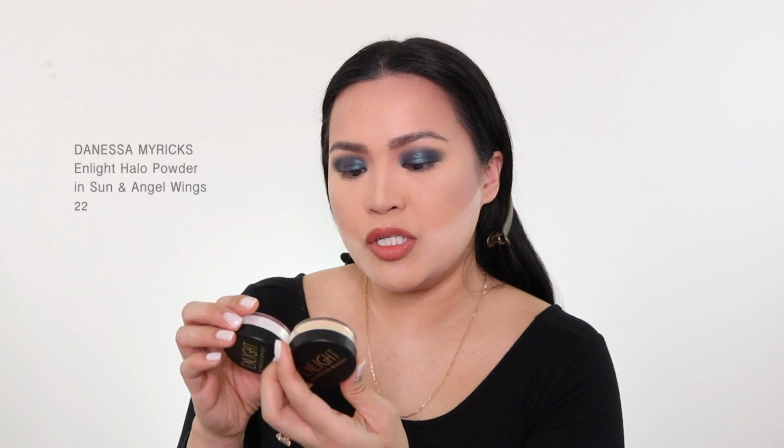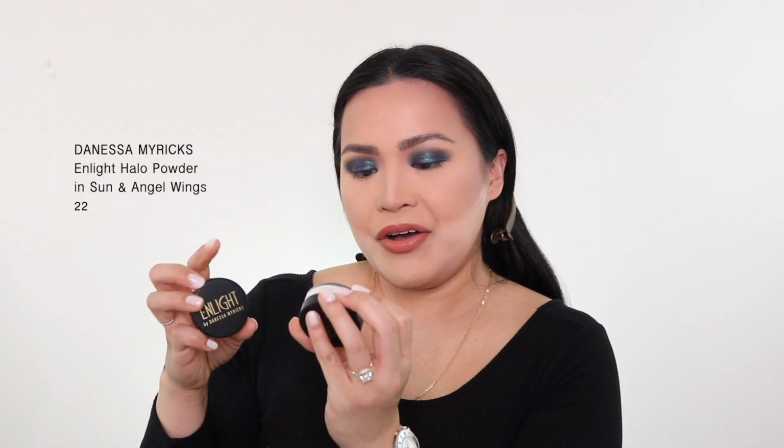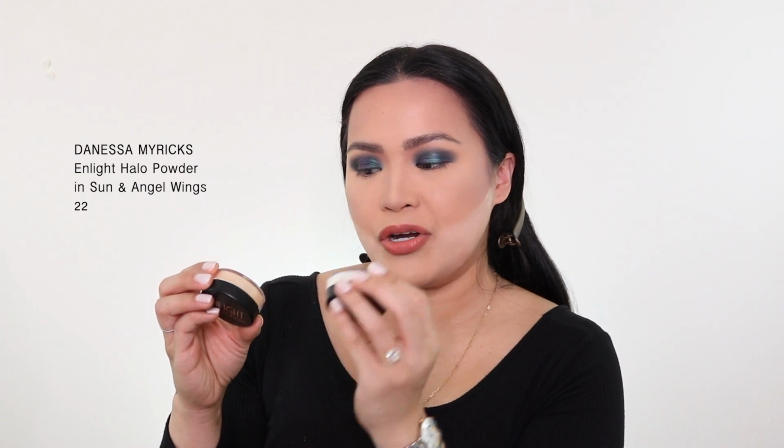Next, I have her loose powder highlighter, DANESSA MYRICKS Enlight. I have the Enlight Halo Powder in Sun, Enlight Halo Powder in Angel Wings. Angel Wings is more on a pink, but it looks orange here on the container. But once you apply it, it looks very pink. Halo is iced. I think I'm gonna go with the Sun, this one.